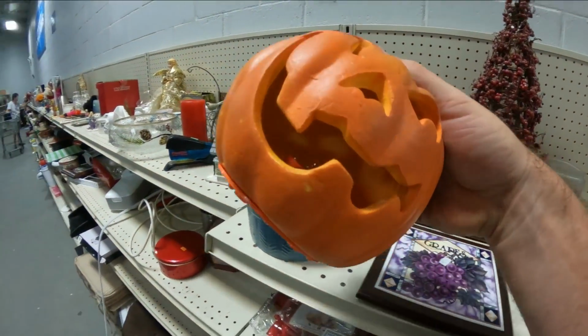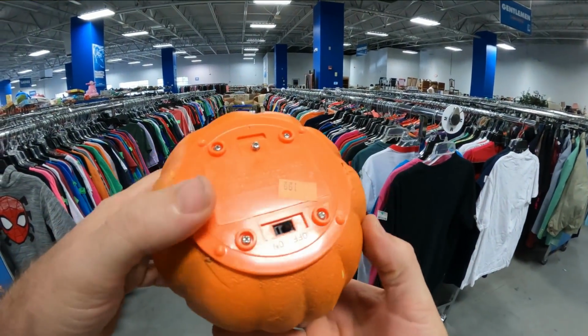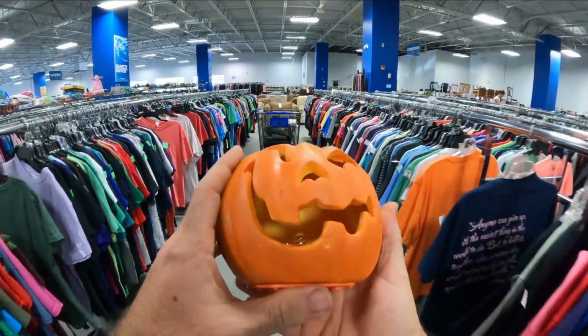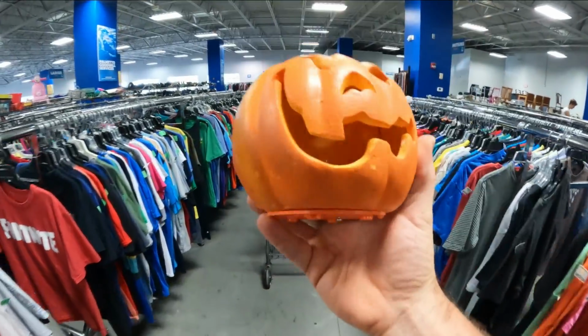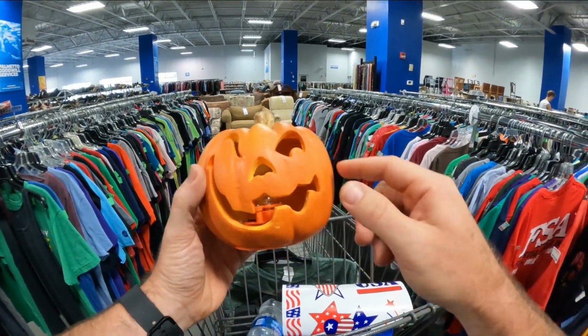Alright, this one right here, I actually just sold one of these. These are called Treadmasters, I believe. It's vintage foam, 1996. This is the only $1.99 for it. And the last one I sold was like 20 bucks. This one's smaller, but a cooler face. So I guarantee I'd probably get 15, 20 bucks for that.